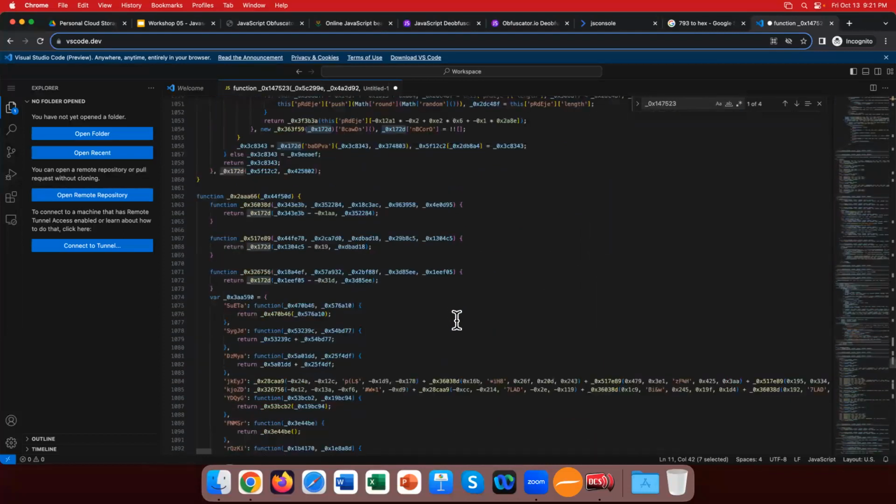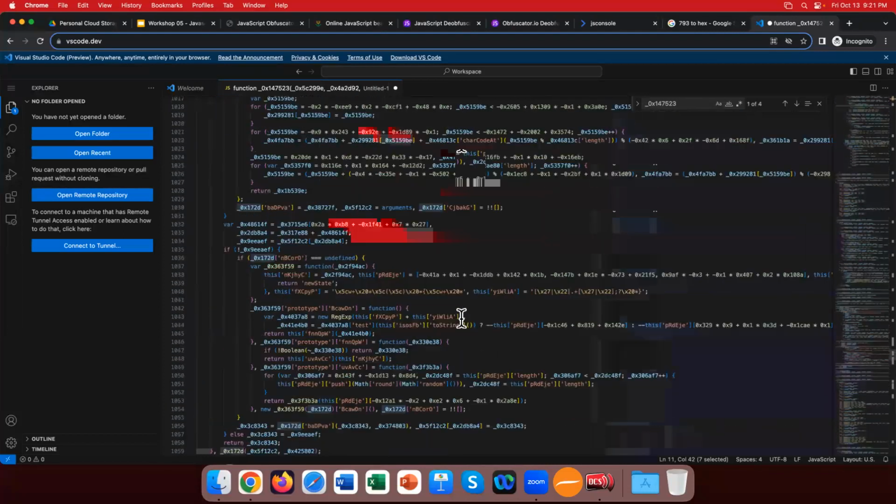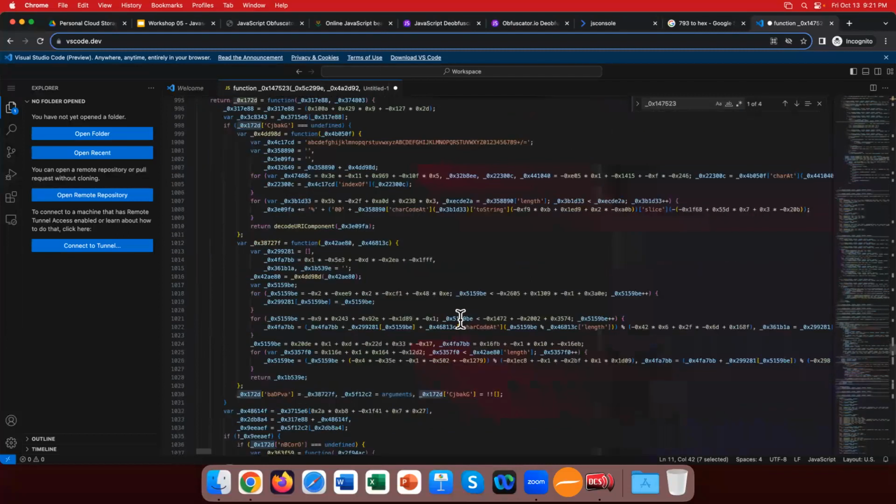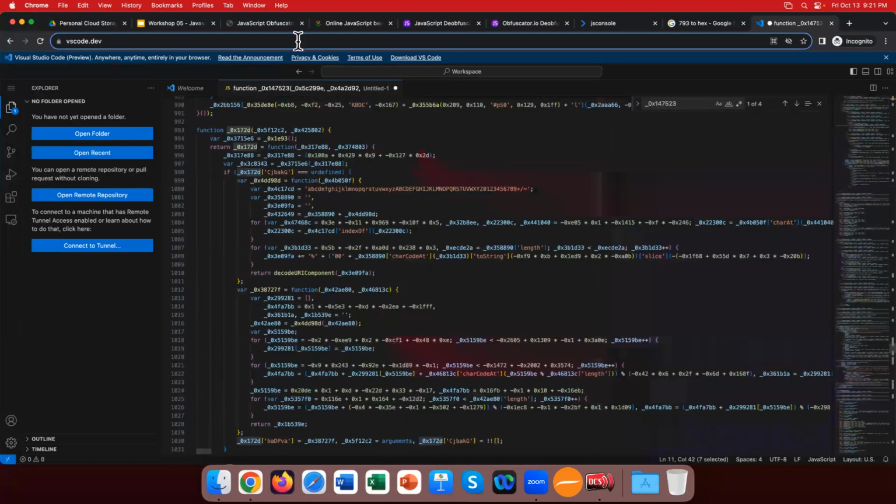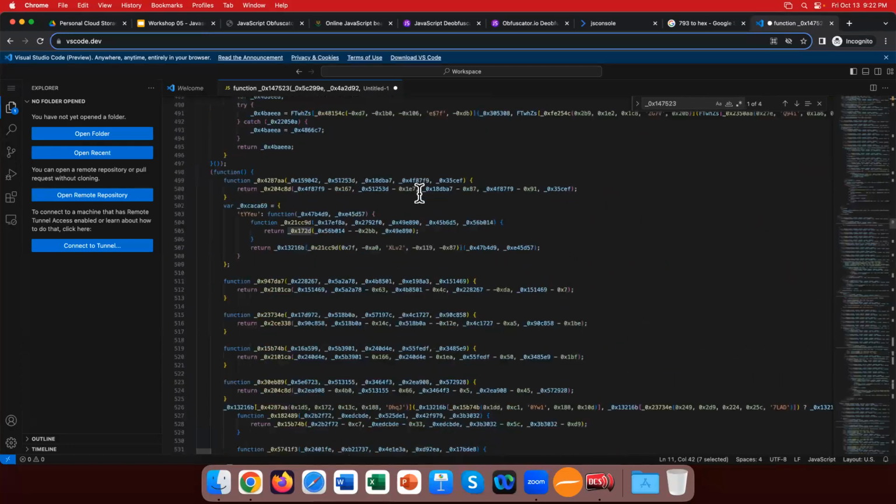Oh wait, it's right here. This is 172D on the screen right now. So this is the decryption function, and in fact, you can even see this right here. This is like a common symbol table for base 64. So it's probably base 64 encoding actually, and this is probably decoding for it. We would have to deobfuscate this function in order to actually get how it's decrypting, and then we could go back and decrypt everything else, and then we'd have the parsons done up top.